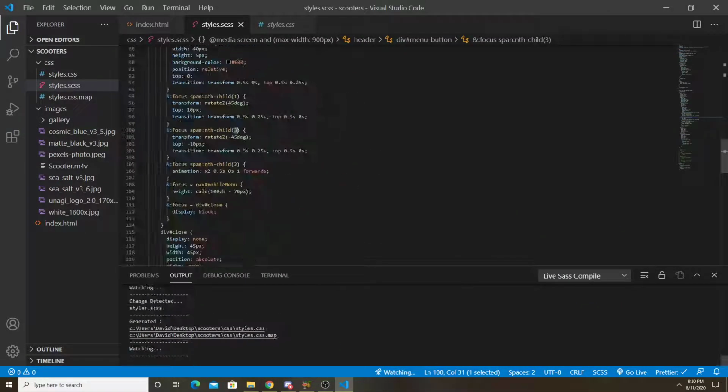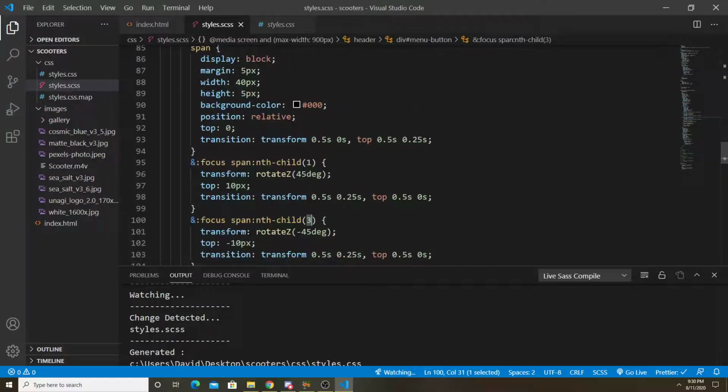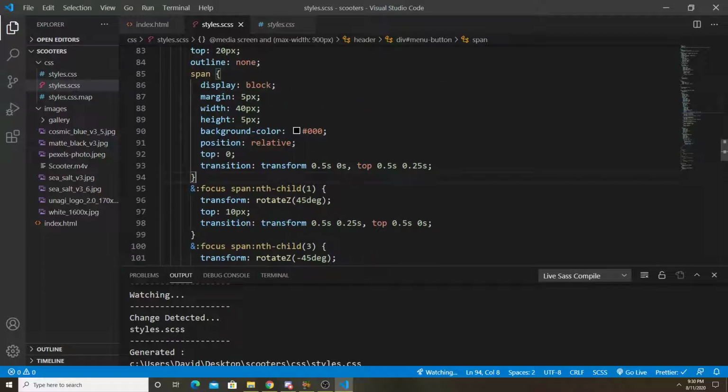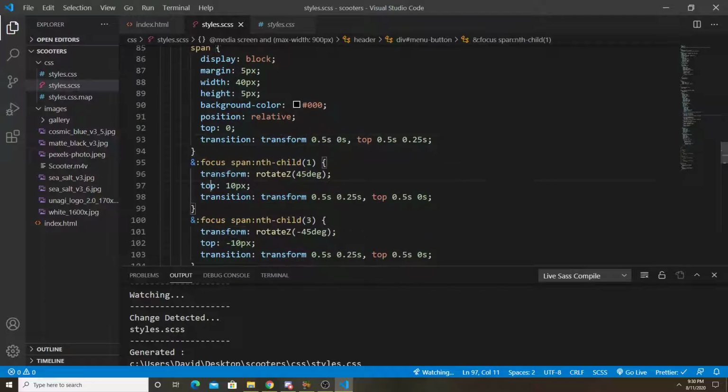So if you downloaded it, just add this. Instead of animation, do transition. So on span, I'm gonna add transition, transform. So the transform, remember, that's the rotating part, because I'm adding transform rotate Z 45 degrees.